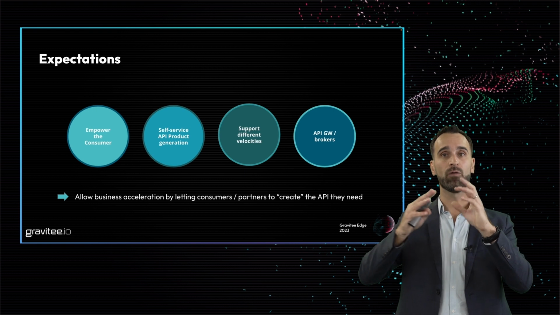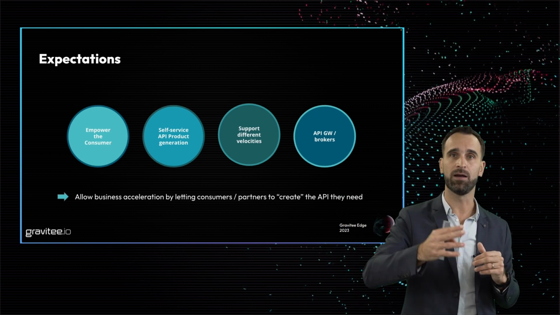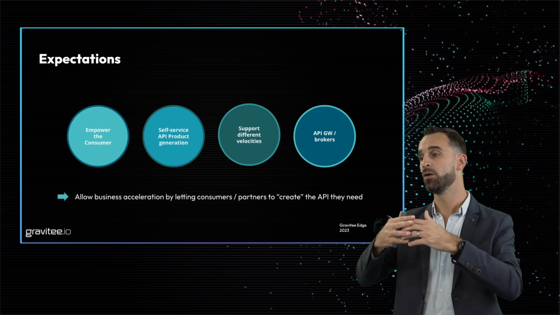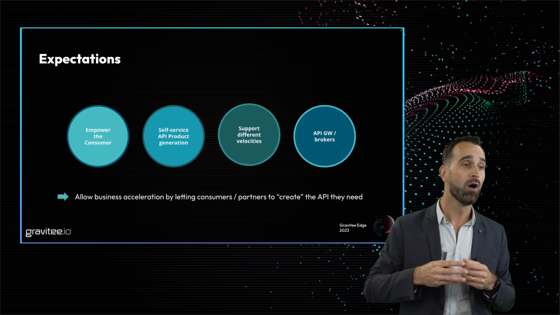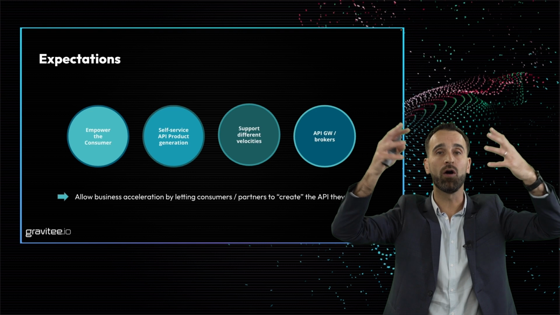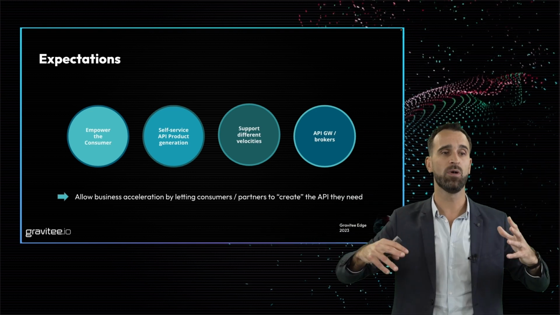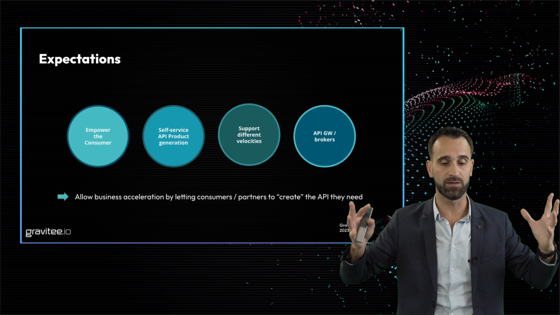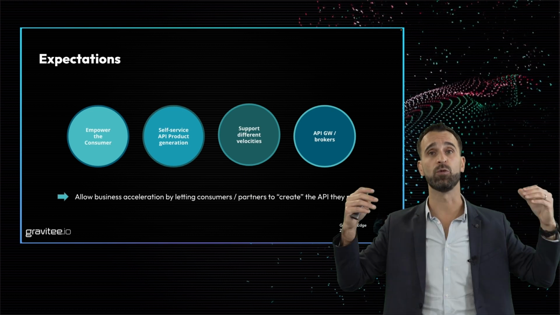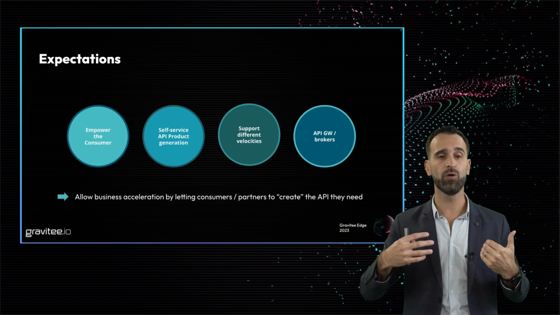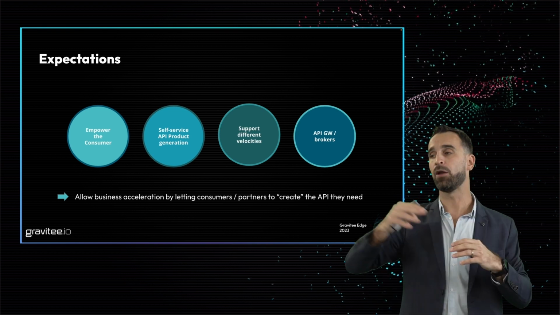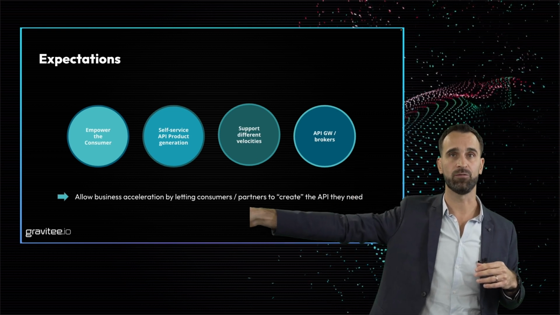And then we don't care about the runtime. So if your APIs were to be deployed on a standard Gravitee API management or within an AWS API gateway or as part of a Solace broker or a Confluent broker, we are just getting all of that information from the different systems. We are creating some sort of consistent and federated knowledge base, and we are hiding all this from a consumer perspective. As a consumer, I just want to focus on what I'm looking for. I'm looking for a flight booking. I don't care from where the data is coming from, okay?